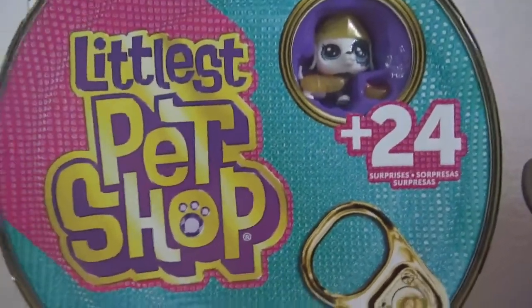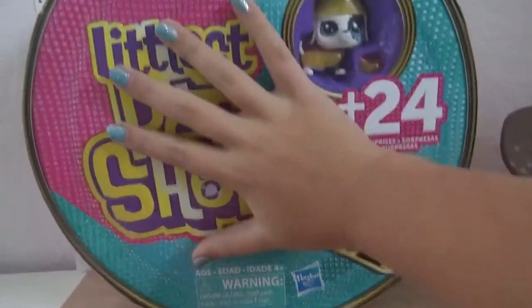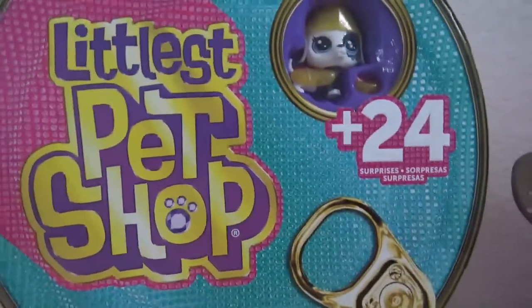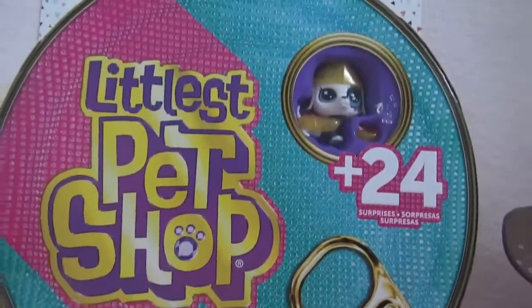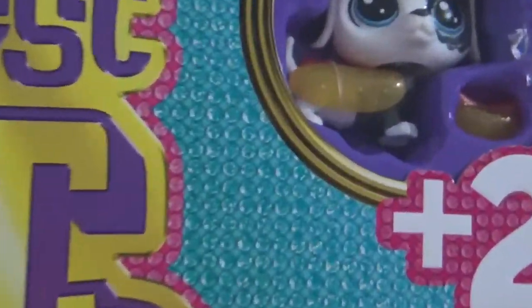Might I just say, this is not that big compared to my hand. I mean, kinda, but not that much. Ooh, we got glitter.